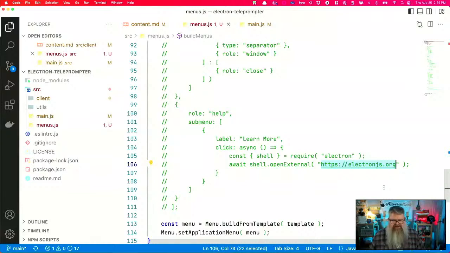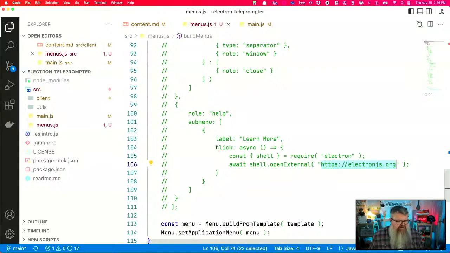So if your default browser on your computer is Chrome, then clicking on Learn More would launch Chrome if it's not already open, and it would create a new browser tab and go to that URL.